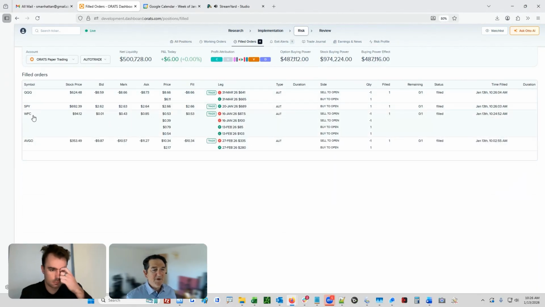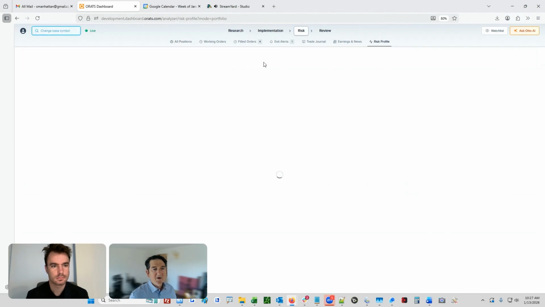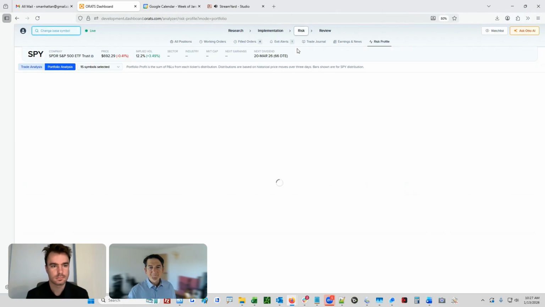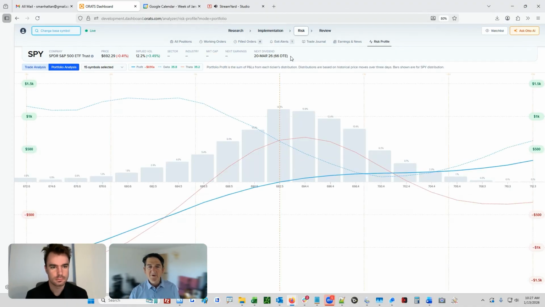So we did, of course, what we did earlier, Avgo, and then we've done the Wells Fargo trade, and then we just got filled on a long put here, which is nice because we need that, and a short call spread. So now we could look at our overall risk position, our deltas, and see how we're looking on delta. So we used to be very long, and now we're pretty flat actually, which is nice. All those trades that came in kind of flattened us out.